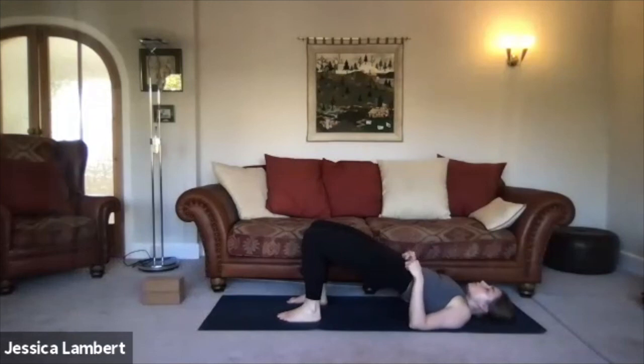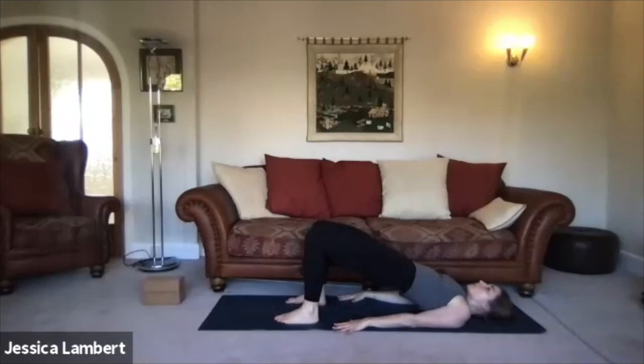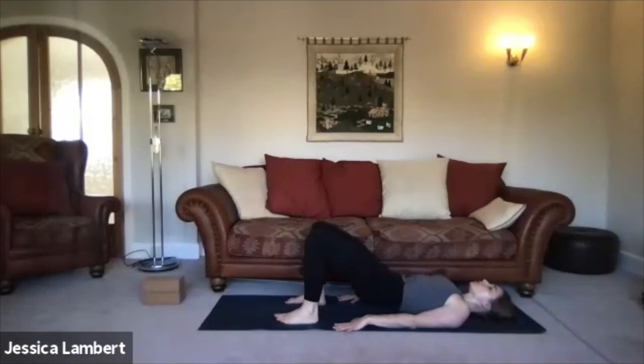So find that inward strength, that pulling in through the front of the body, and at the same time pushing up through the back of the body. So pushing up through the hips, pulling in through the waist, pushing down into the feet. Hold it for 5. Should feel nice and strong for 4, 3, 2, 1. Roll it down to the floor. Really super slow. Slow as you can.